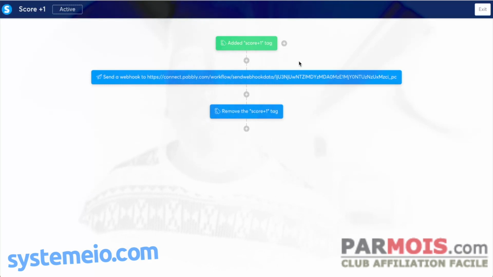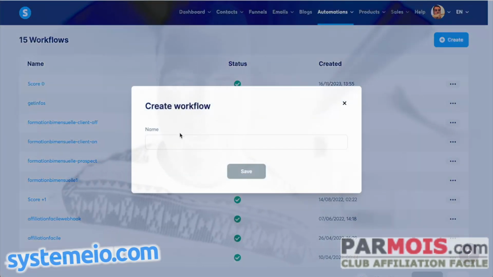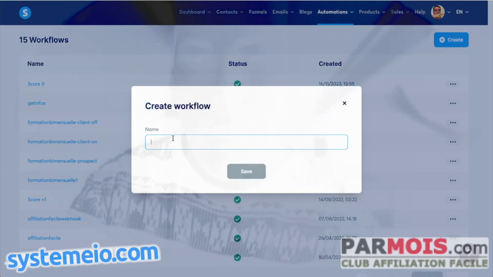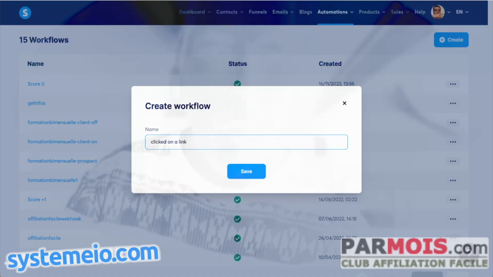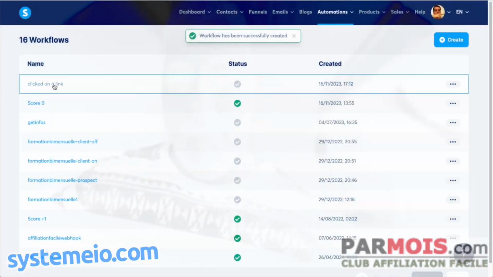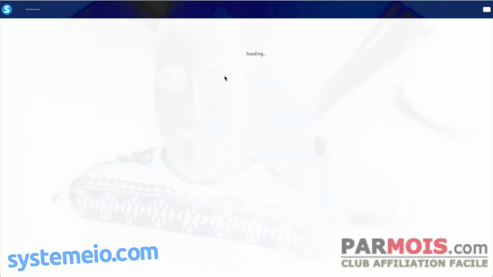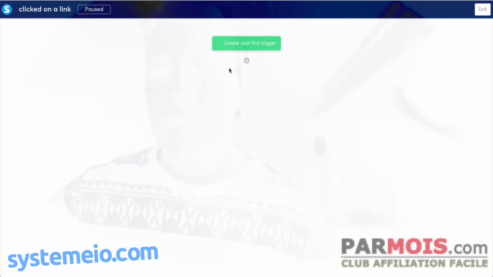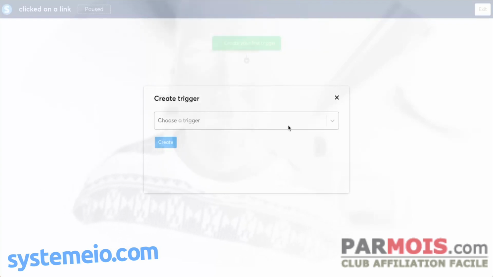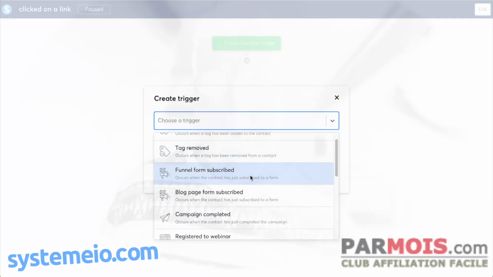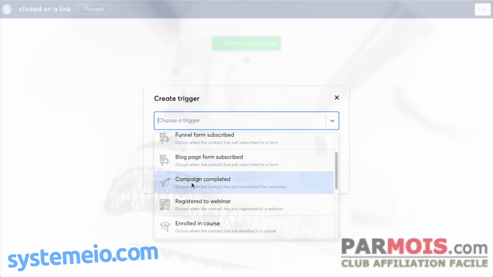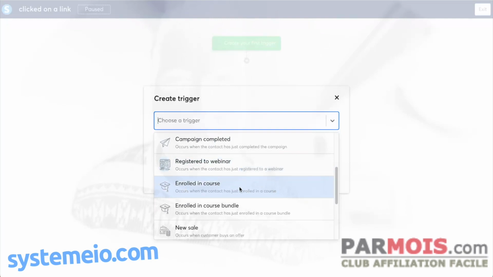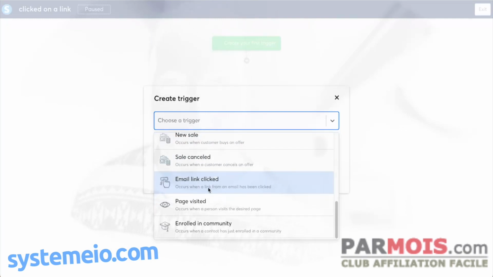You manage those rules. For instance, I can do it in a workflow. Let's say he clicked on a link. Here you see, in a workflow you don't have to do one workflow for each little thing. For instance, here you have all of this that can happen: when someone completed the campaign, you can give points because he arrived, didn't unsubscribe, or the campaign is finished; registered to a webinar, enrolled in a course, new sale, email link clicked.